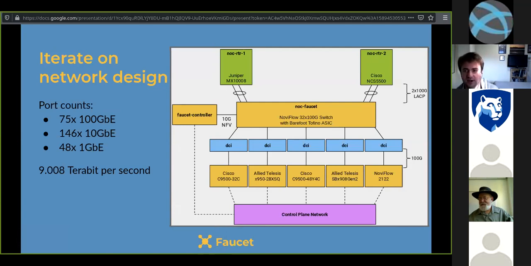On this diagram, at the top are the 2 NOC routers supplied by Signet. So that's the 2 Signet core routers. And then we did 200 gigabit LAGs up to those. We BGP peered with them into our core switch. So we had a Barefoot Tofino 100 gig 32 port switch in the middle. Then we went through a bunch of data center interconnects, which are just fiber interconnects, and then into our DNOC switches, which is where people would plug their booths into. We had a wide variety of different switches from different vendors, and we had about 9 terabits per second of capacity if we needed it.